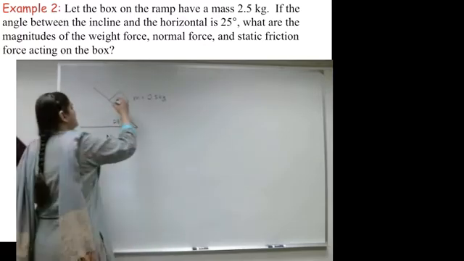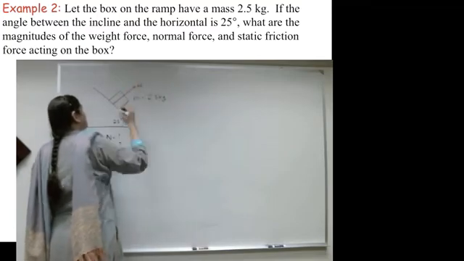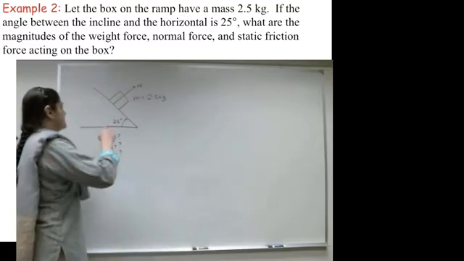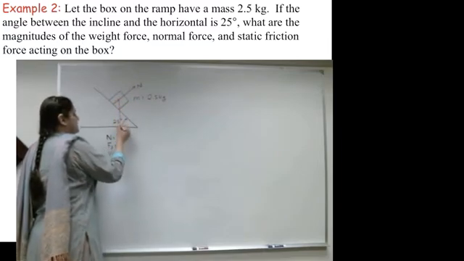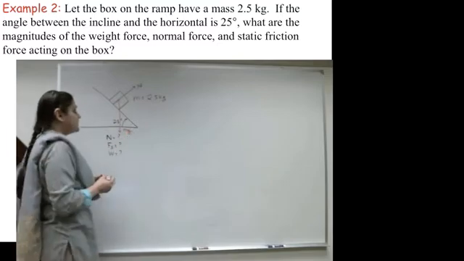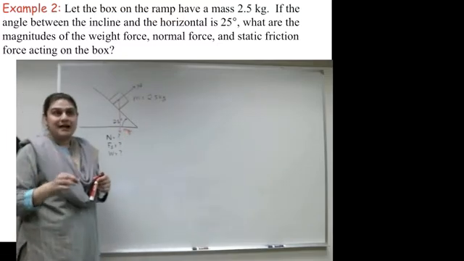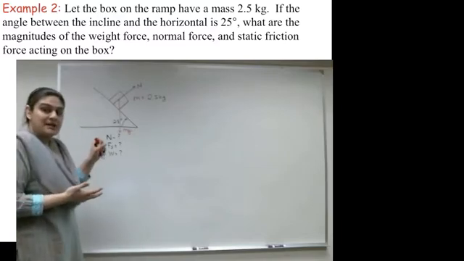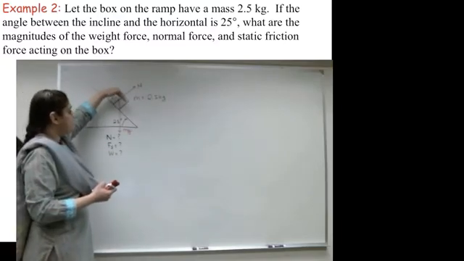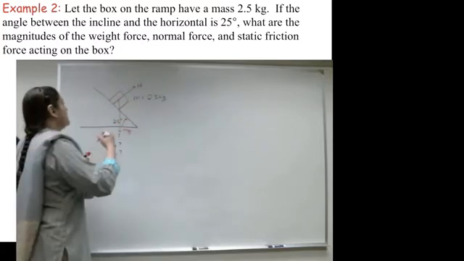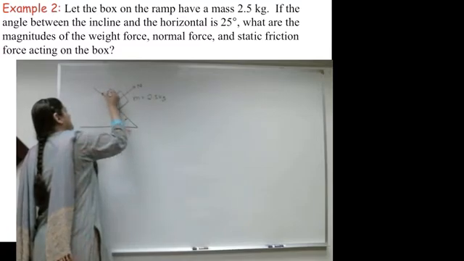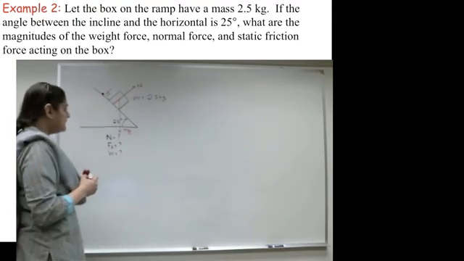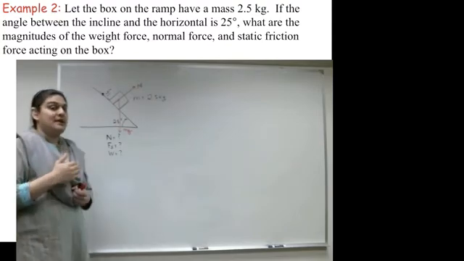We know that the normal force acts on this object, and that direction of the normal force is this one. We also know that the weight always acts downward. So mg always acts downward. We also know that the static friction will always act opposite to the way this object will move. If left to its own devices, this object will tend to slide down. So that means that your frictional force is going to be a contact force, and it is going to point upwards.